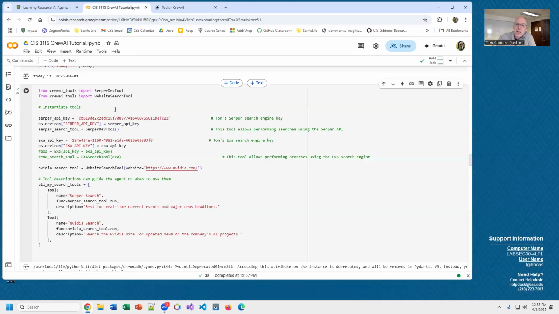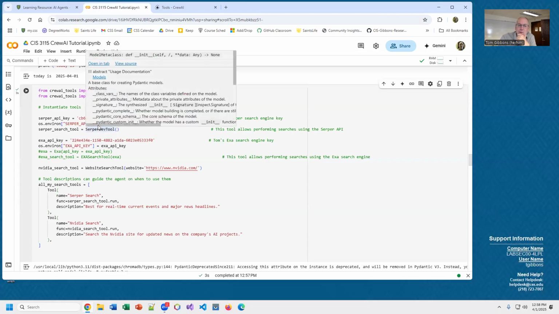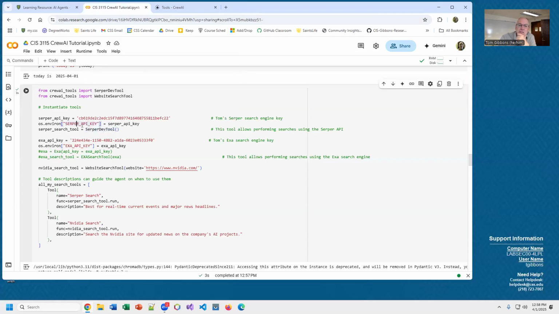But we're just going to look at a couple of tools. One is Serper, a tool for searching the internet. You need an API key. So I have an API key there, and I just define my Serper tool to search the internet.